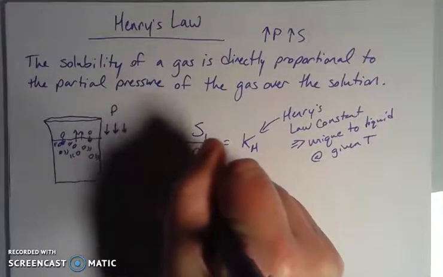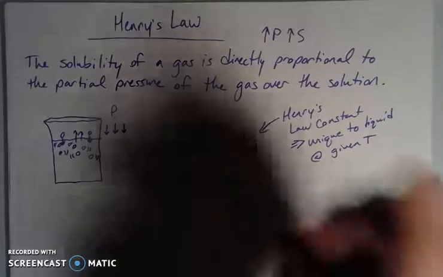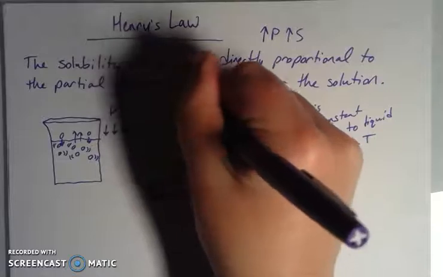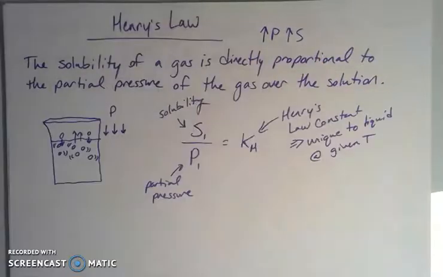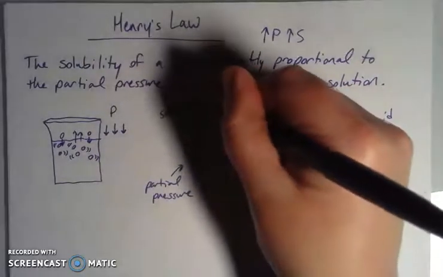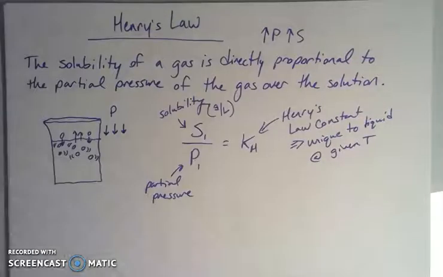And that can have any number of units, depending on the unit of the constant, depending on the units that you are measuring. And then the solubility, which can also have a number of different units. So it kind of depends. It tends to be mass of the solute per volume of solvent. So solubility is often in grams per liter, but it doesn't have to be.